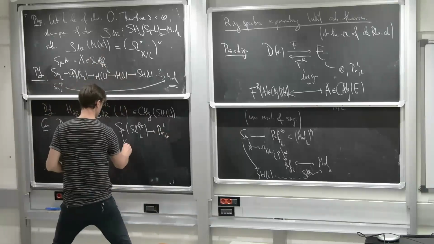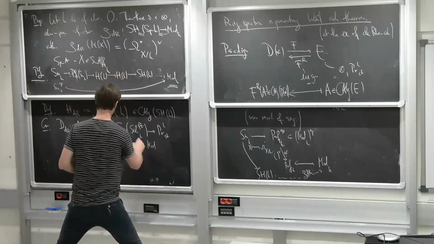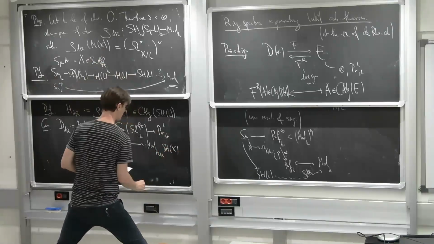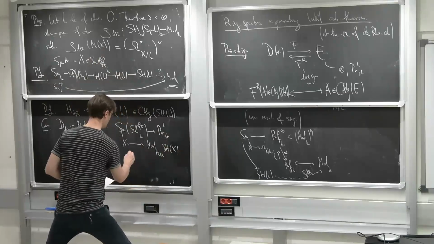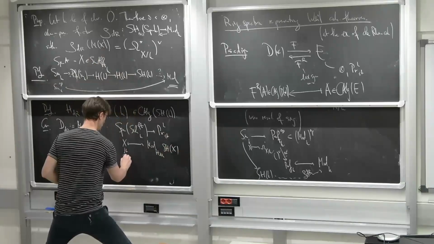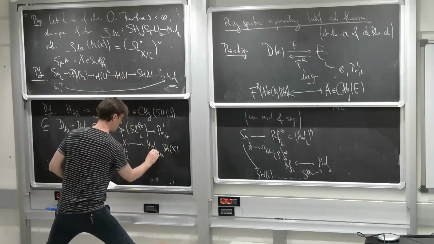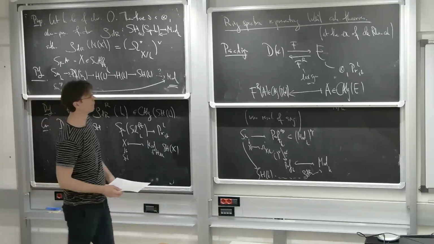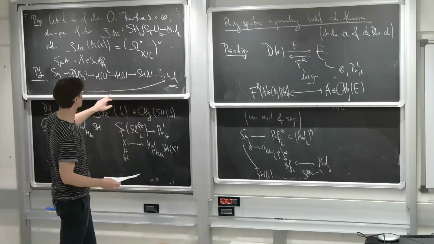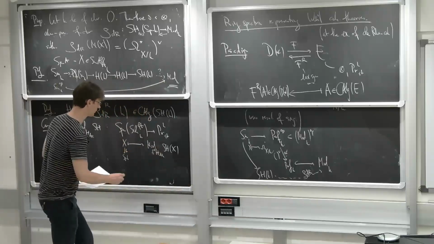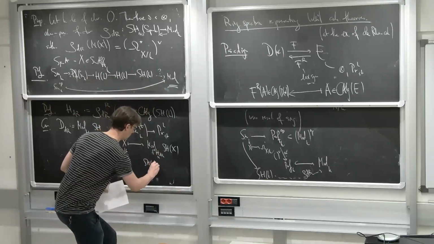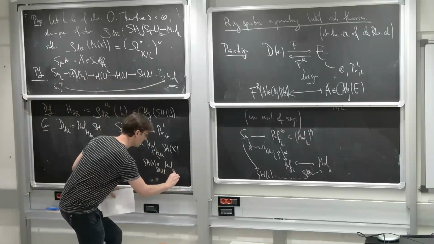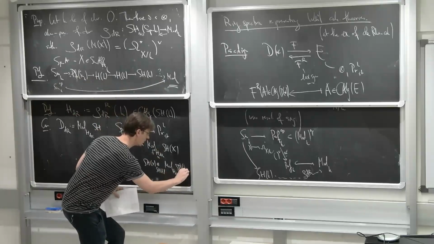So once again, it sends X to modules over this beast H_dR in SH(X). Or if you want to be more precise, maybe I should say, so this X has a structure map to Spec k, and strictly speaking, this is modules over f^* of that. Yeah, so this follows from how these tensor products are computed. So this would be SH(X) tensor SH, okay, with modules over this H_dR in SH. Okay, yeah, so this is what you get.